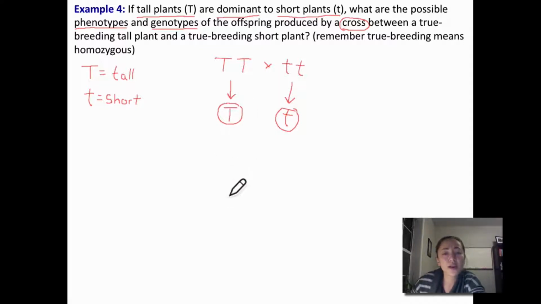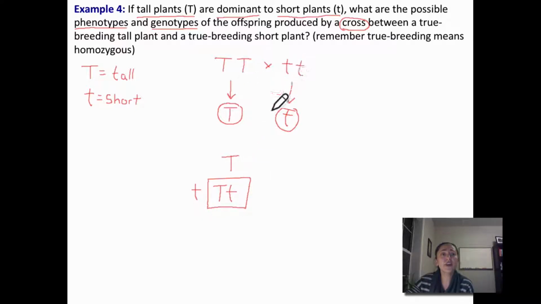When you do a Punnett square to figure out the possible offspring, you'll just take the first parent and write their possible gametes up on the top here. And then down along the left side, you want to write the possible gametes that can be produced by the other parent. And we only have one here, and that's a little t. Then we just create a box. And what this box represents is the possible offspring that could occur based on these two gametes fertilizing each other. So if these gametes fertilize each other, then the offspring would be big T, little t. And this shows you that there's only one possible type of offspring that these two parents could create.